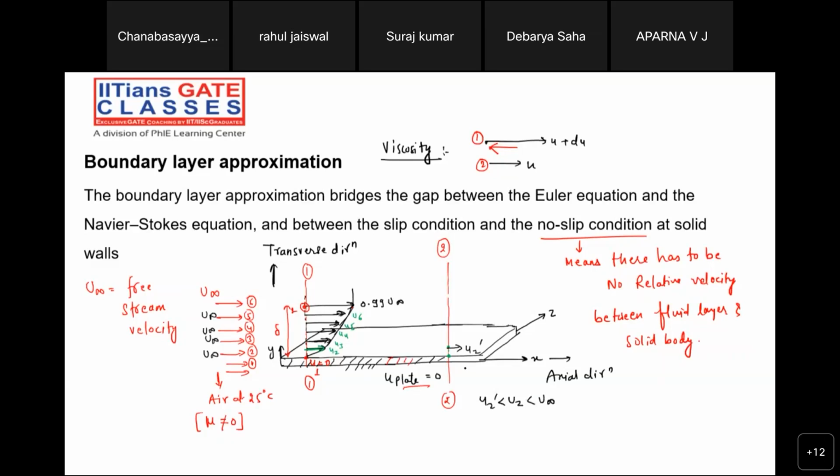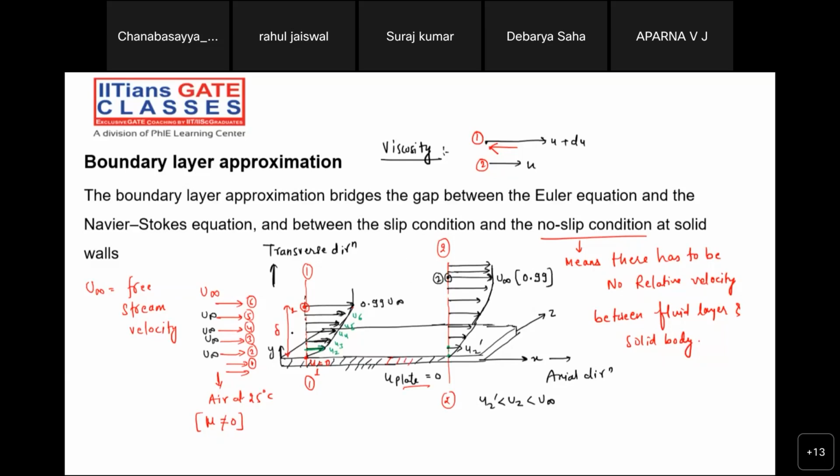And now at this section 2, the fluid layers have to travel more distance to achieve the free stream condition. That means they have to travel this much distance, maybe more than that. Slowly it is increasing, because now the effect is more severe. Something is dragging, and those layers are not able to move so smoothly, right? Check it out. And at one particular point of time, it will reach, this is the second point, where it achieves 0.99 times u infinity.